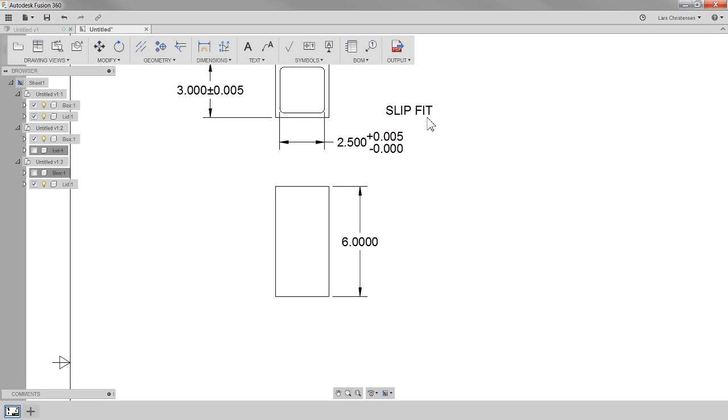And now we can start arguing about what is a slip fit. It would probably mean that the part can come in and out easily. And again, as a machinist, I would say I still need some tolerances. I can't just make things without having tolerance.